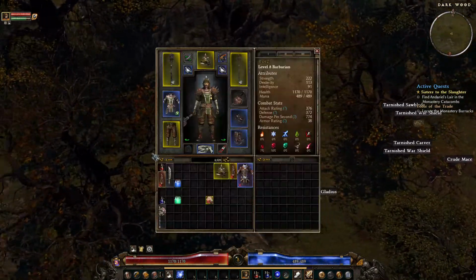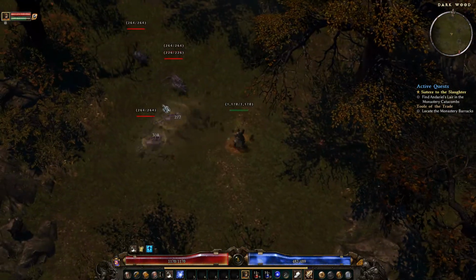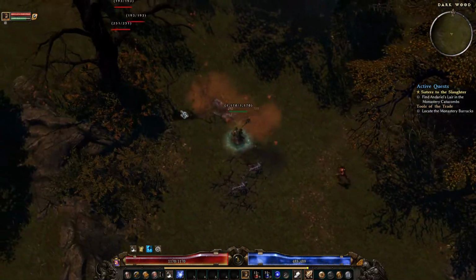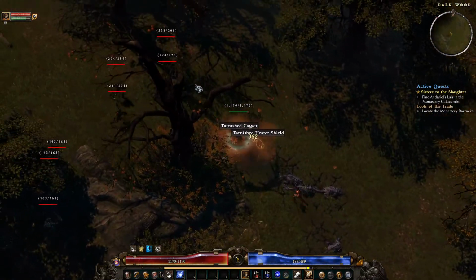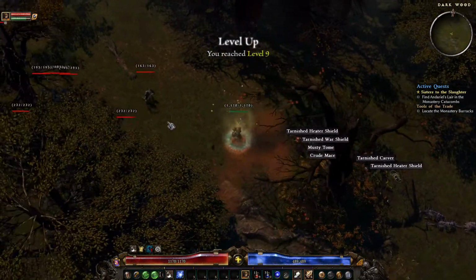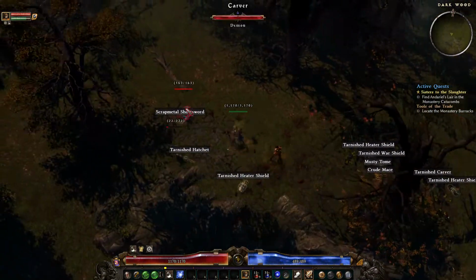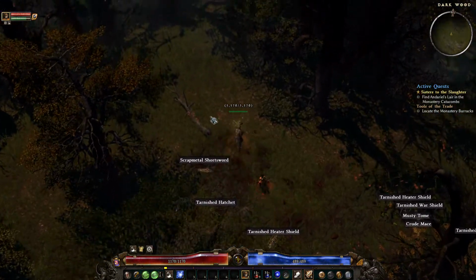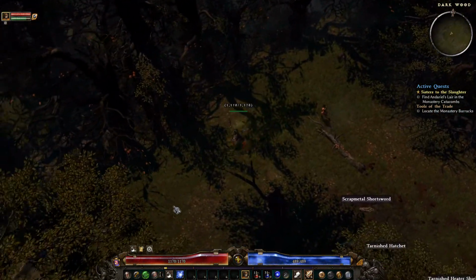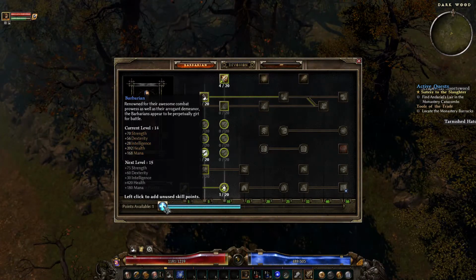The only shortcoming for Tremor is that it requires the Barbarian to hold a two-handed weapon. So we will become more selective of the things we can use. But I think it is fairly effective, I must say. I'm probably pumping more skills into this.